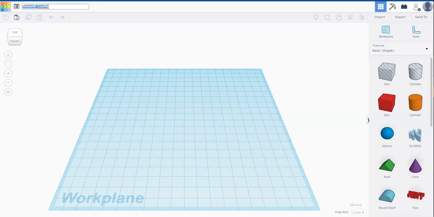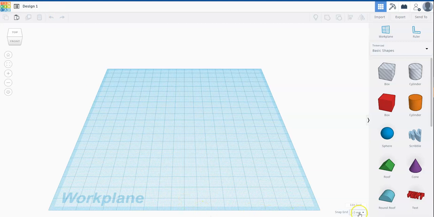So first things first, let's change the name. Over here, we can change the name to whatever name you like. For today's purposes, I'm just going to put Design 1 and then click out of it. So I already saved this design as Design 1. I would suggest getting into the habit of naming your designs to organize your designs better and for you to easily spot the design that you're looking for.